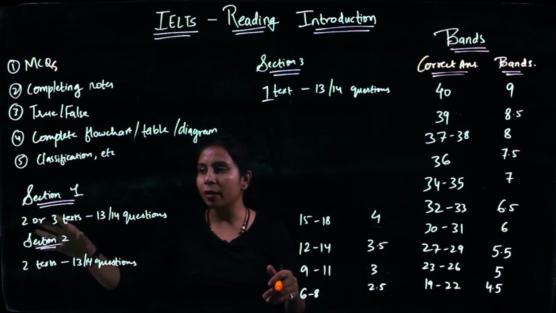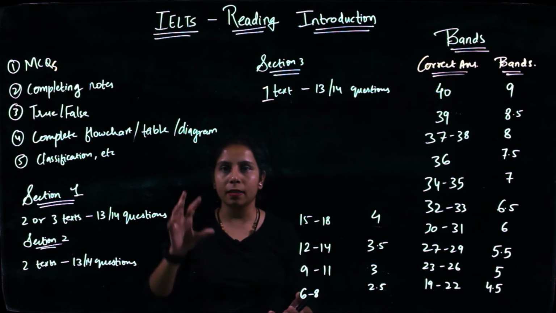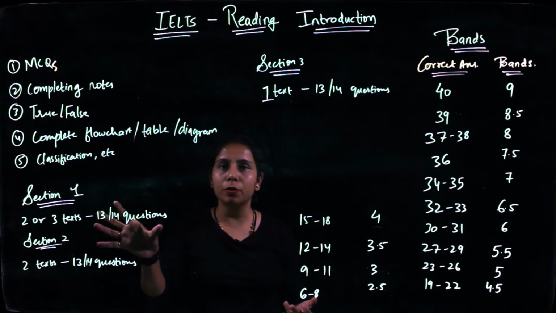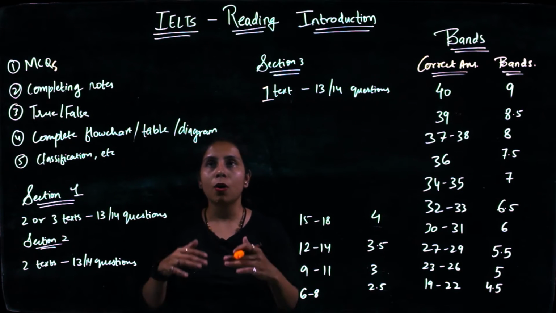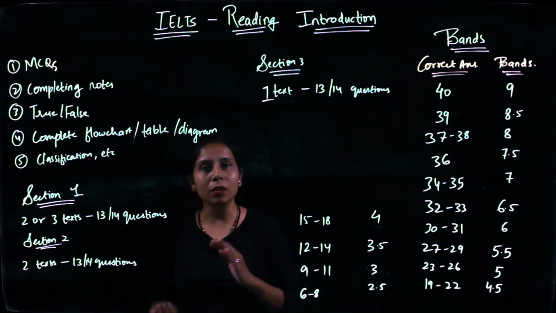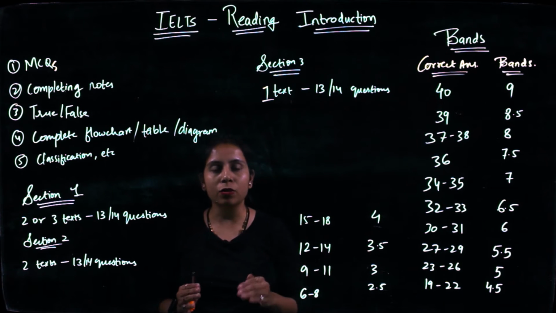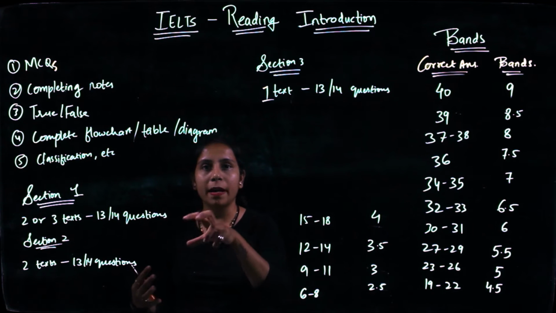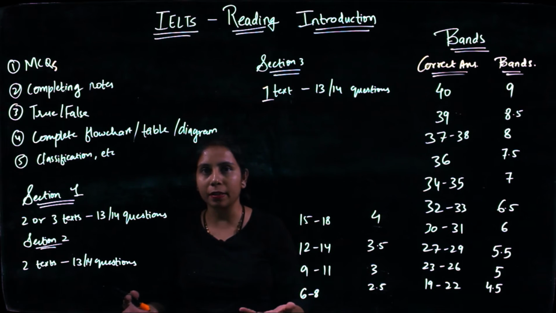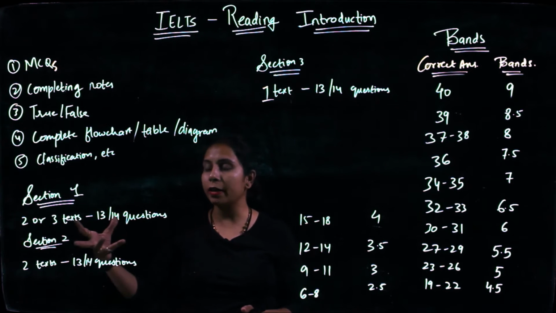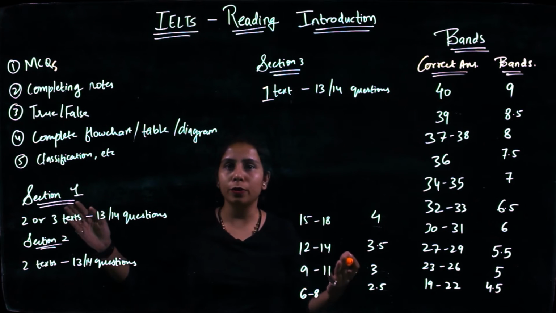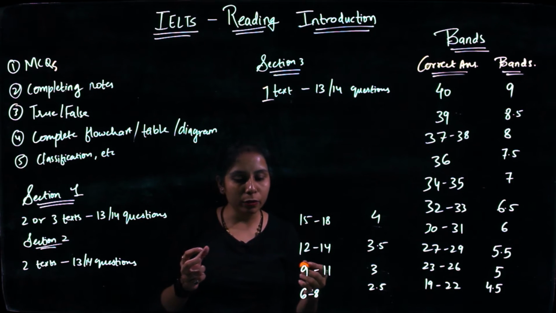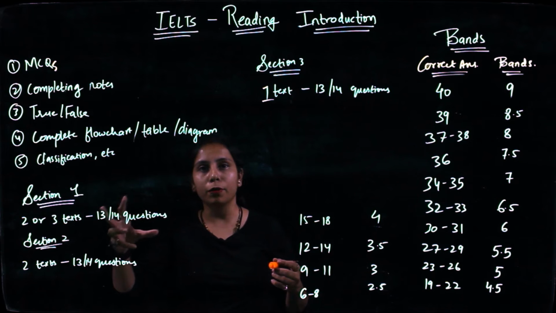In section 1, you would come across 2 to 3 texts, that is 2 to 3 paragraphs, and there you would be able to solve 13 to 14 questions on the basis of those paragraphs. Be it online or offline, in the reading section, the master key is that you can reread the paragraphs again and again. You can reread it anytime. It is not like once you have read the paragraph, it is set aside and you need to answer the question. It's not like that.